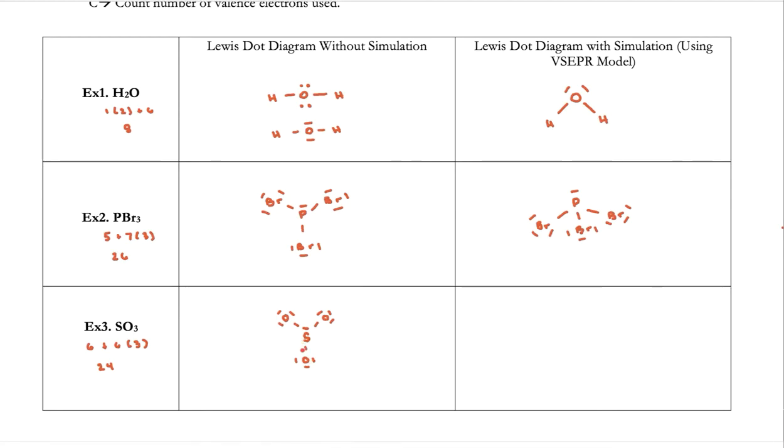All right, so all a double bond is, is 2 single bonds together. So instead of sharing 2 electrons, I'm now sharing 4. If you keep that in mind, I now need to get rid of some electrons because right now oxygen has 2, 4, 6, 8, 10. So I'm going to get rid of, doesn't matter which 2, but I'm going to get rid of those 2. Sulfur then has 2, 4, 6, 8, 10, so I'm going to get rid of that lone pair there. Now I'm using 2, 4, 6, 8, 10, 12, 14, 16, 18, 20, 22, 24, and I am good to go. Let's see what this looks like using the simulation.